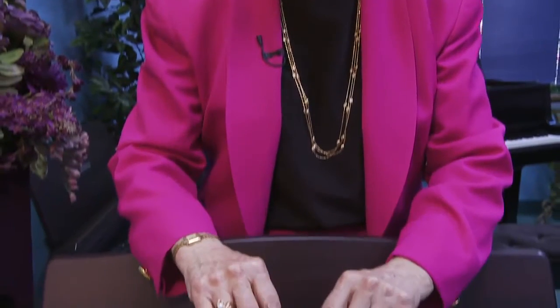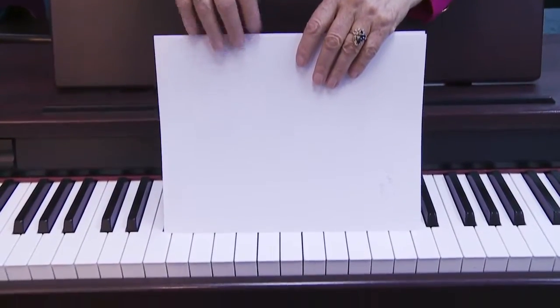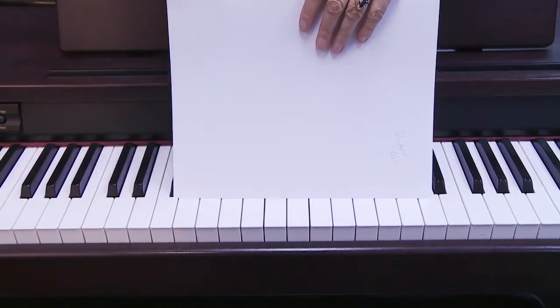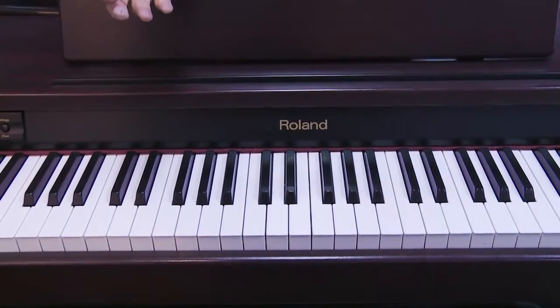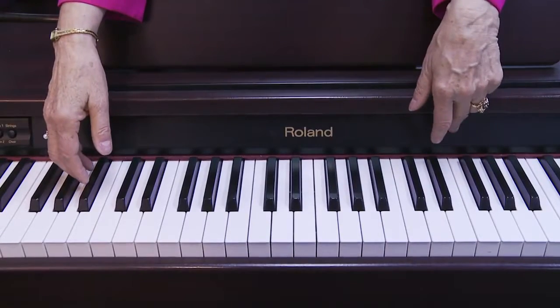What we're going to do next is learn all the keys on the piano with a story in a very few moments. If I take a piece of paper and I cover up the black keys on the piano, you cannot tell the white keys apart. They all look the same. So we need the black keys.